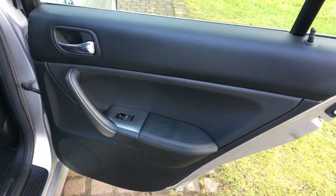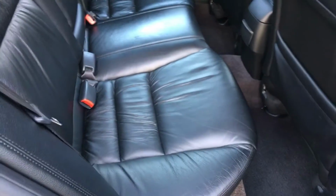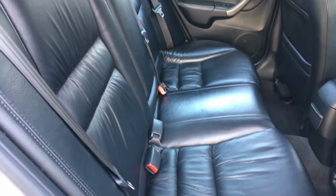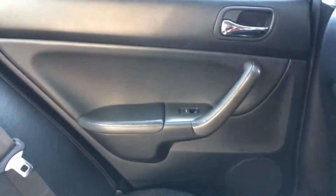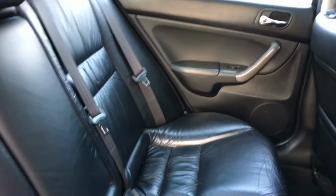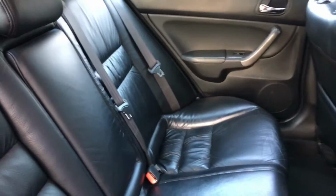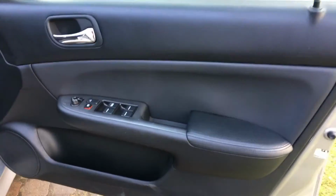So coming to the back of the car now, offside rear door cards, all just looks like brand new. So do bear in mind this hasn't been cleaned, so if you see anything, I don't think you're going to see anything really, but if you do, it'll be cleaned up, but really unbelievably clean. Door panel on that side again just looks like brand new. Leather work on the back here, sumptuous black leather, but again just does not look as though it's ever been sat in. So come to the front of the car now.